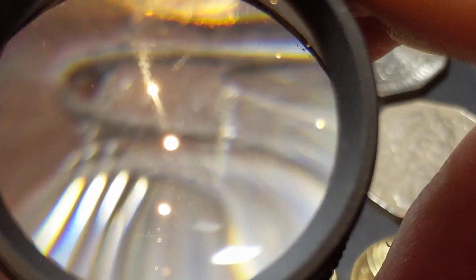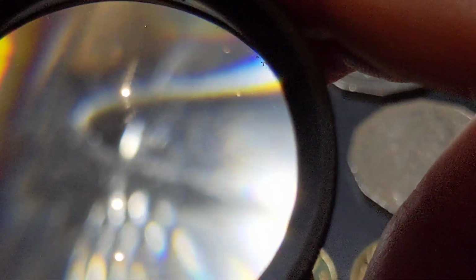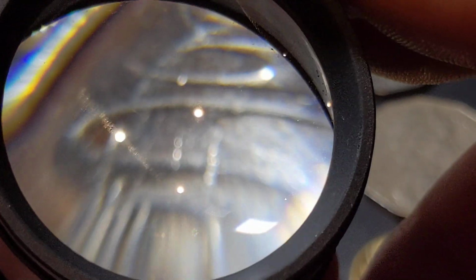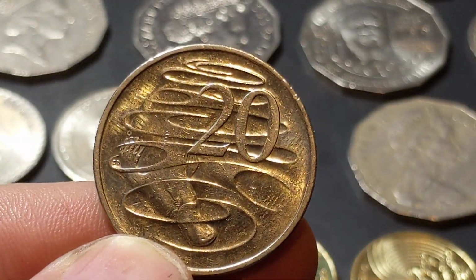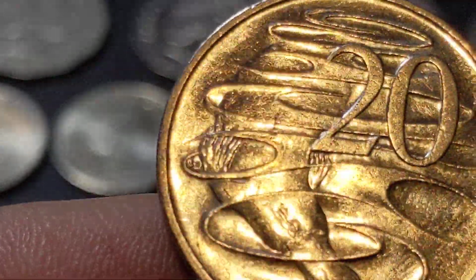get, just above the claw, probably the second claw. I'll try and get the light right. Okay, that's probably as good as I'm going to get. There's a little bubble. It's easier when it's not on camera. But there is a little bubble error. And I have talked about this coin a few times on the channel. I'll try it without it. You can probably see it there. I can't zoom in any more than that, but I'll try and bring it up a bit closer.